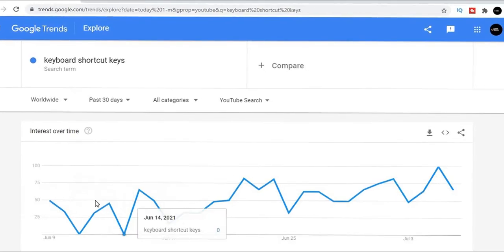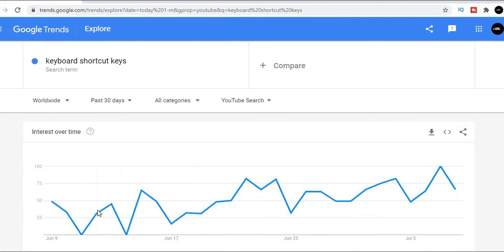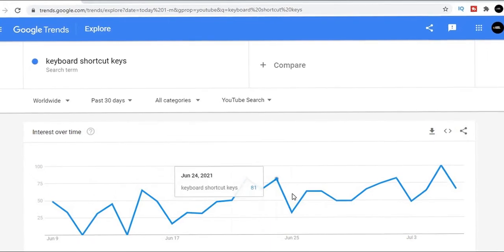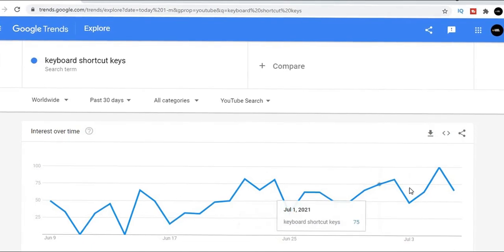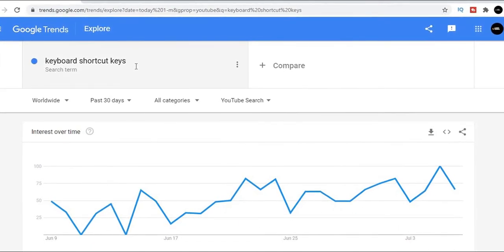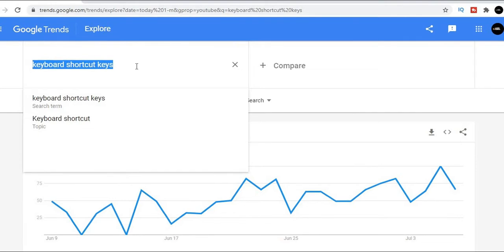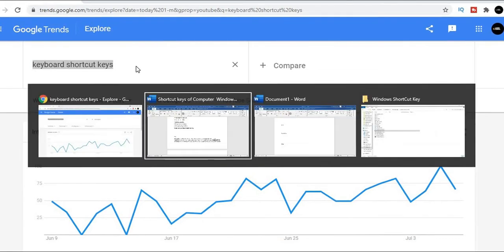Now this is the graph, done date-wise, and if you take the cursor to a date, you will be able to know how many searches per day are available for this keyword. So this is a very good keyword. Almost 50 to 80 searches are available on a daily basis, so I am selecting it as a tag. First we search for tags, because after that we are able to know how we can put keywords in our titles and descriptions as well. So first of all, always search for your tags.